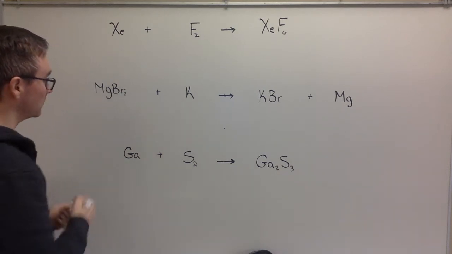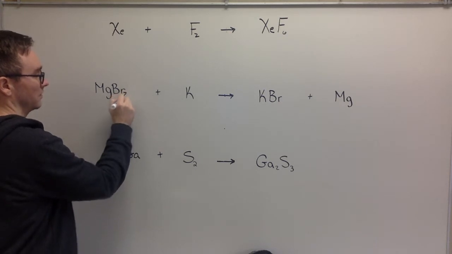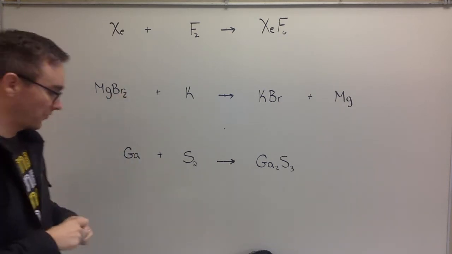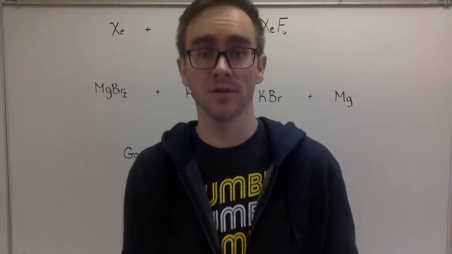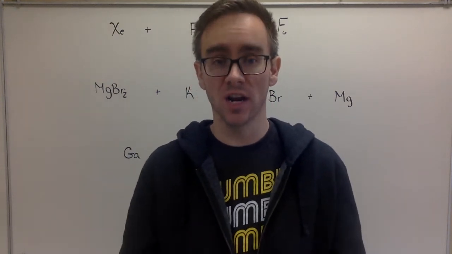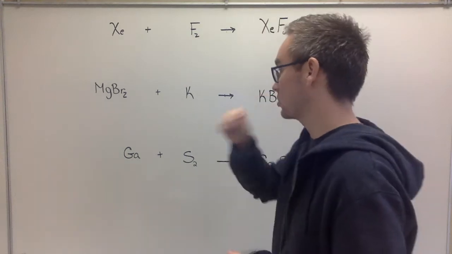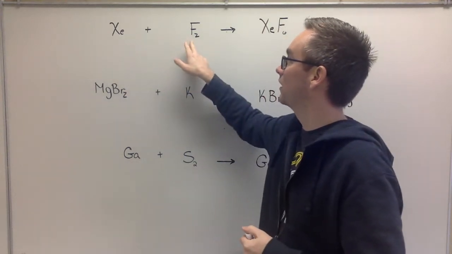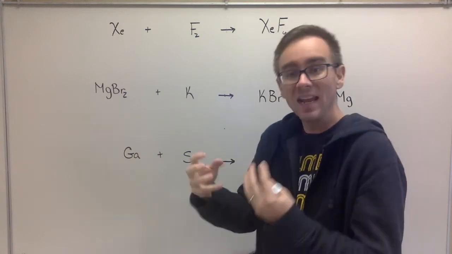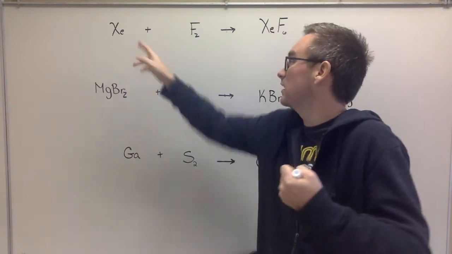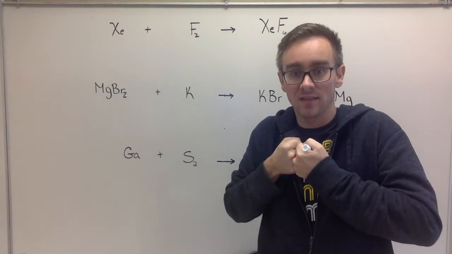So what I'm going to do here is show you how to follow the law of conservation of matter, which says matter can't be created nor destroyed, but it can be changed. All right, I can't destroy xenons or fluorines, and I can't create fluorines, but I can rearrange them. Right now they're separate, and I can rearrange them to make them together.